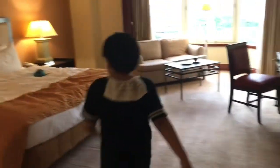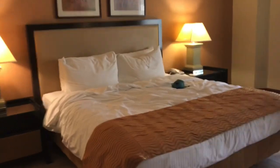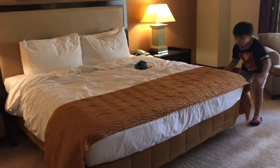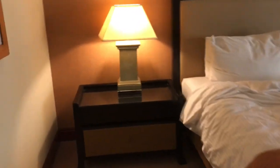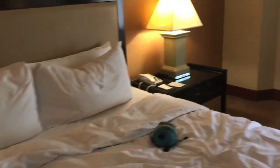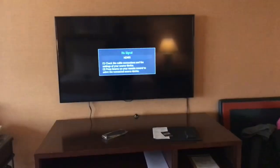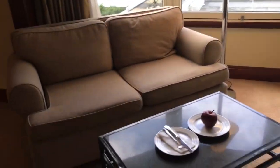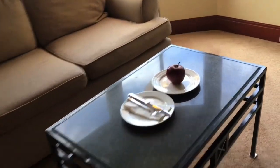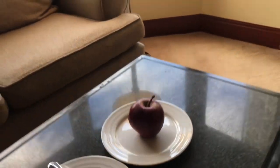Okay, so dito na tayo sa room. Sobrang lawak na room. Okay. So, dito sa my left side natin is yung ating king size bed. Actually, pwede ka mamili kung king size or yung queen beds. Tapos, meron tayo dito ng lampshade, tapos mga drawers, and dun din sa kabila. Tapos, yung TV nila, Samsung, 42 inches, I think. And then, we have here yung study table natin, and itong couch natin, na meron silang pa-free na apple.